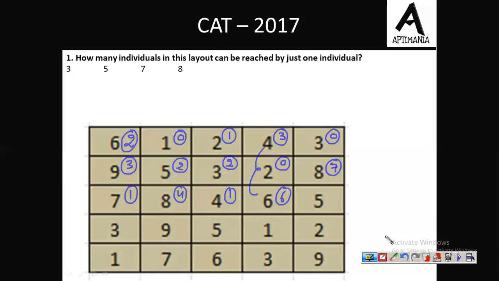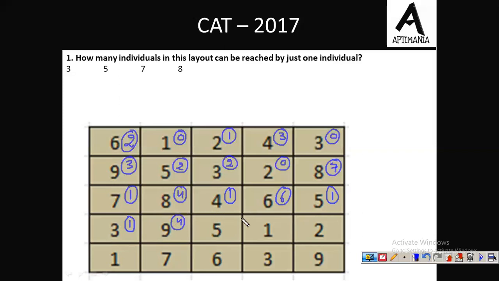Fine. So next, let's come to this 5. Only this 2 can come to this 5, so we have one option only. Now this 3 can be reached by this 1 only, so we have one option only. This 9 can be reached by 8, 3, 7 and 5, so we have 4 options for this 9.